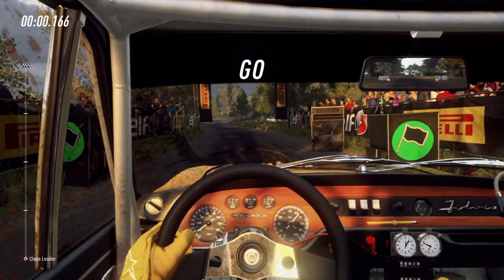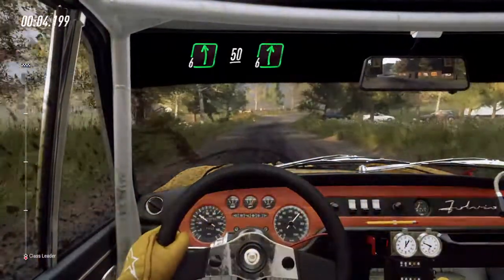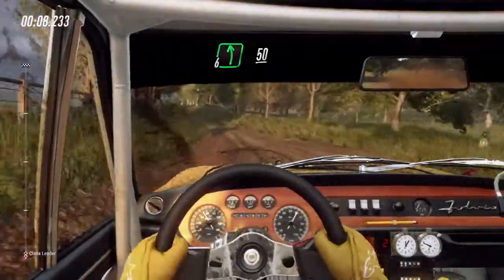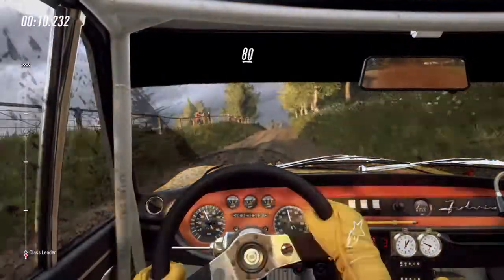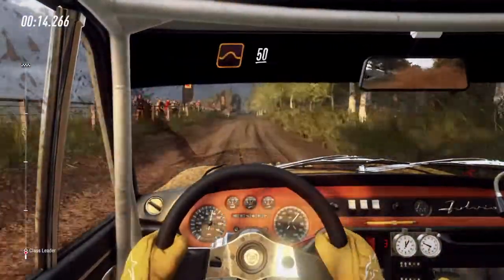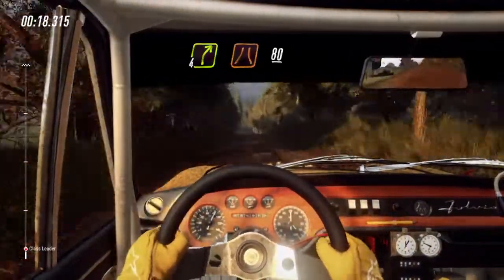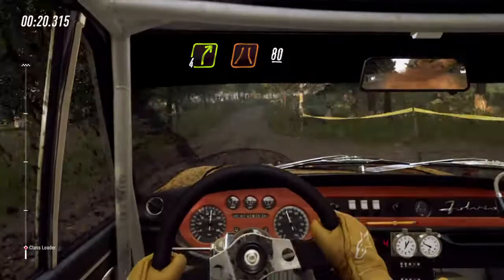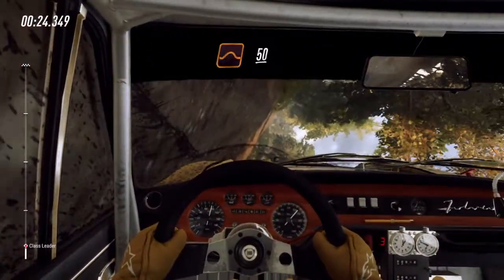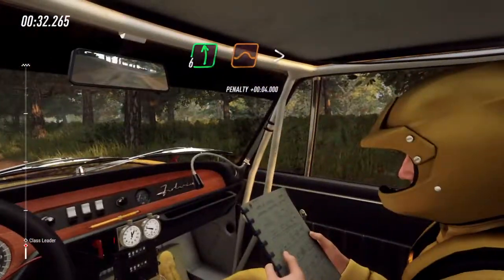5, 4, 3, 2, 1, go. Flat left, 50, turn six right of a crest, six left, 50, flat middle of a crest, 80, keep middle of a jump, 50, four right narrow, 80, keep middle of a jump, oh, keep middle of a jump, 50, oh.